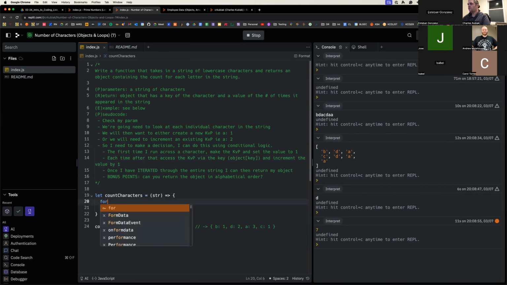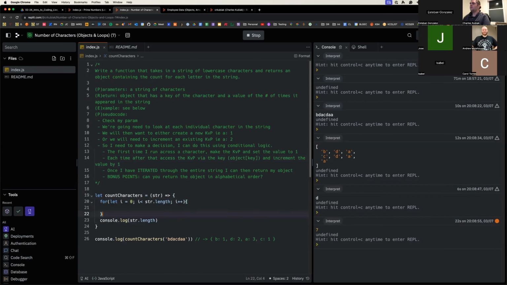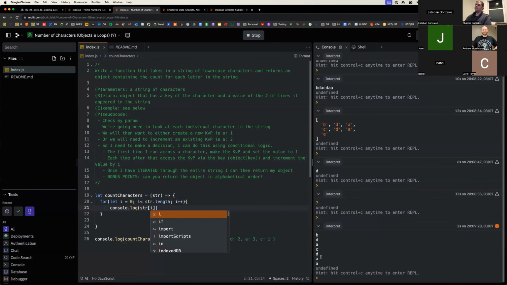So we could do for let i equal 0, i less than string dot length, and then i plus plus, and we can then come down in here and we can grab string i. Right, and there's all of my individual letters. So in this one, we don't necessarily need to split it. However, we'll start with this and we'll keep going with this for right now.